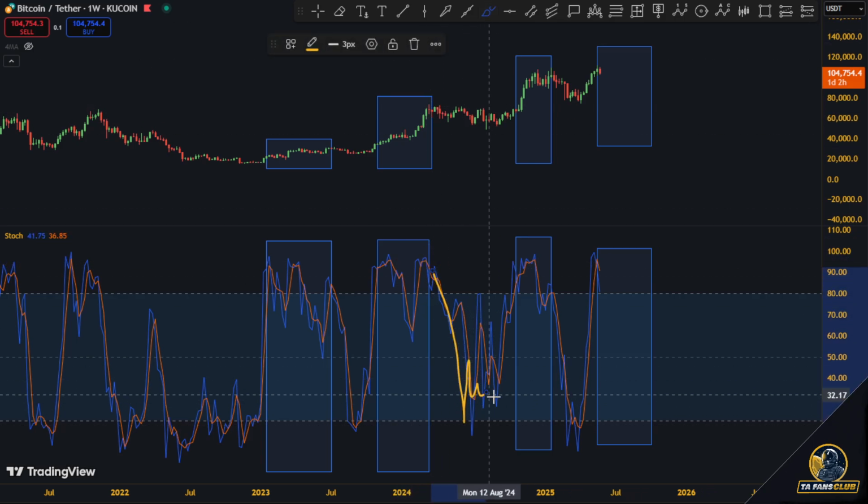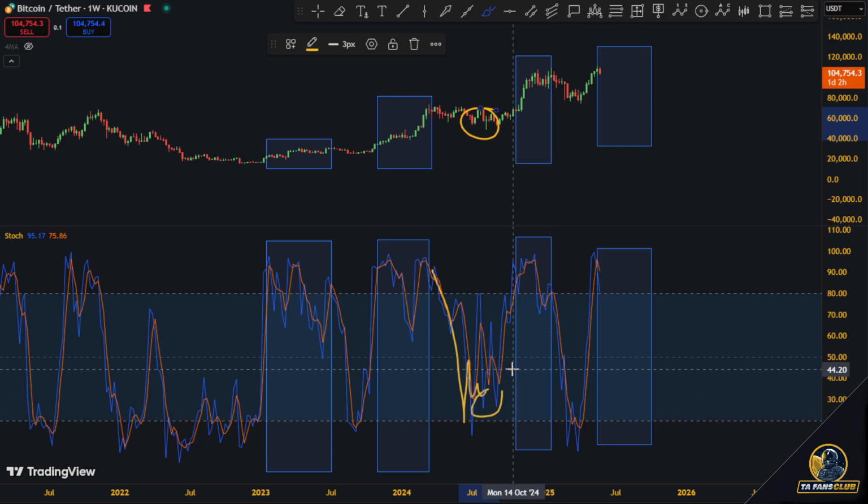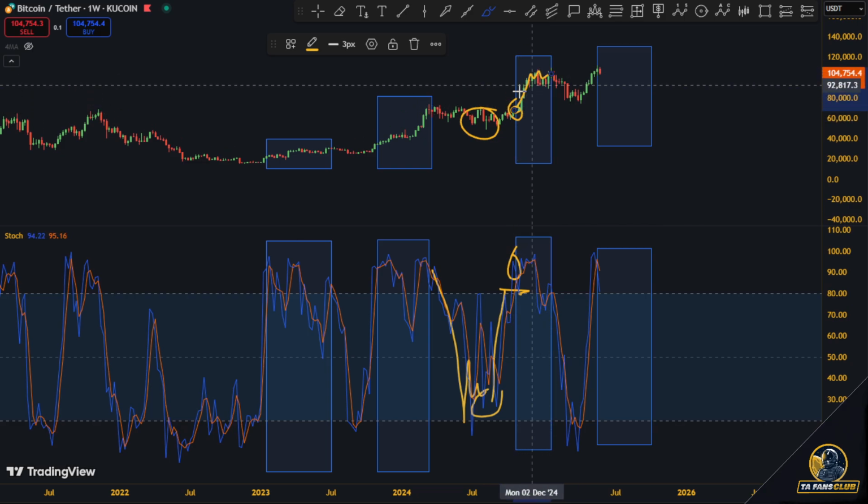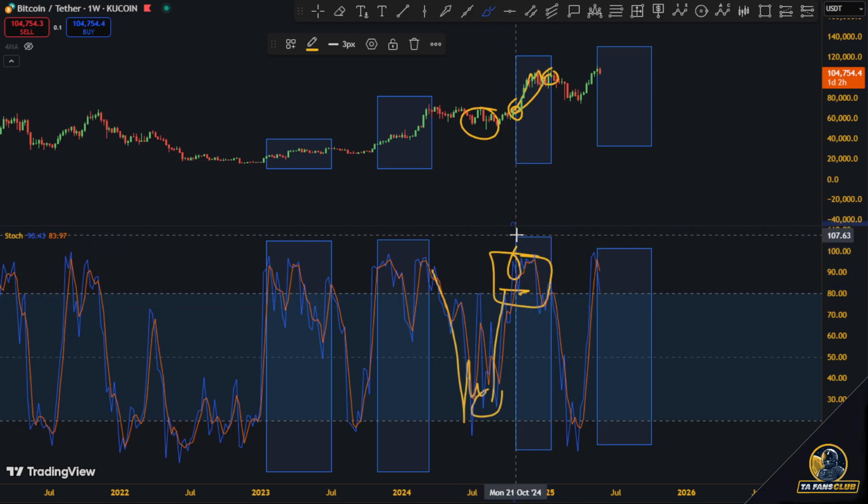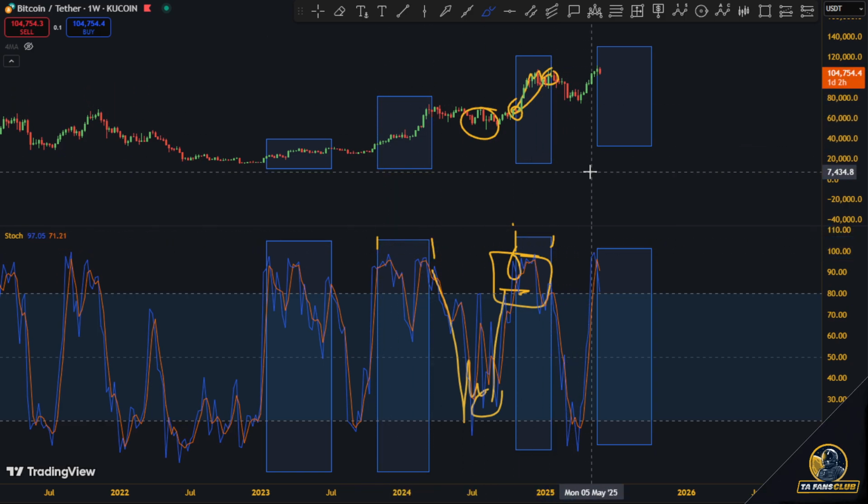After the top, we went down over here on the bottom. There was the bottom over here, and then we exploded up here above the 80 levels all the way towards the top. That was somewhere around here, and you can see that the next move towards upside, the next ranging move, even though it was a lot shorter than these over here, it went towards the upside.